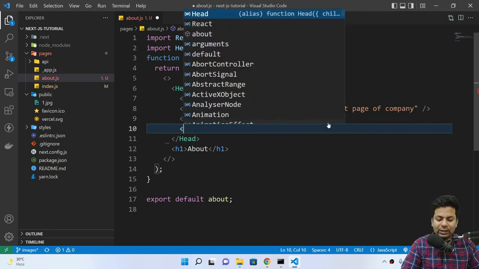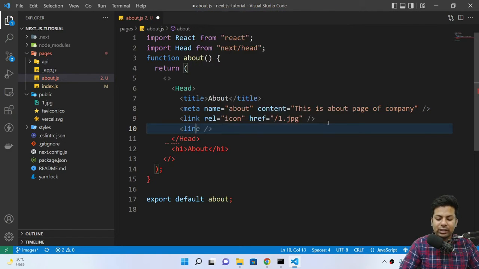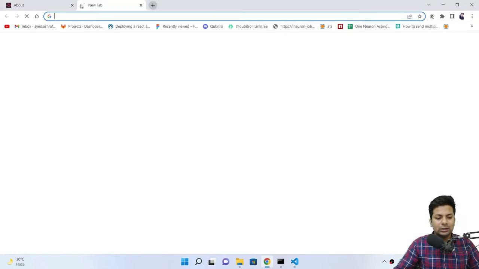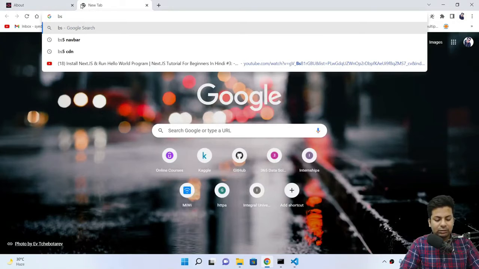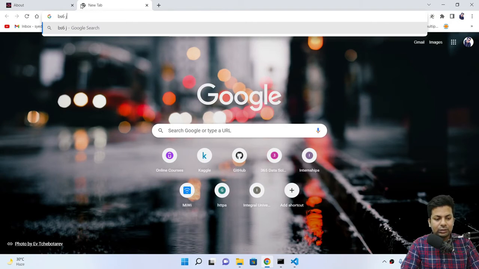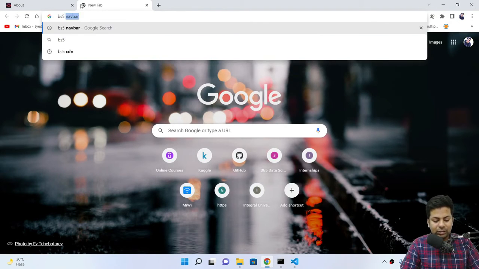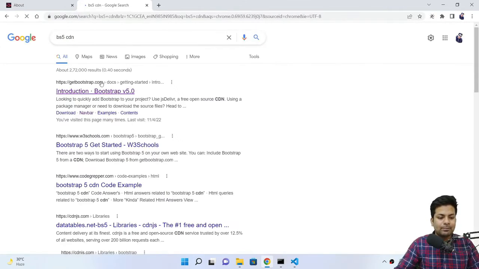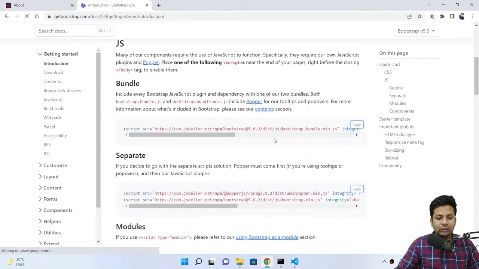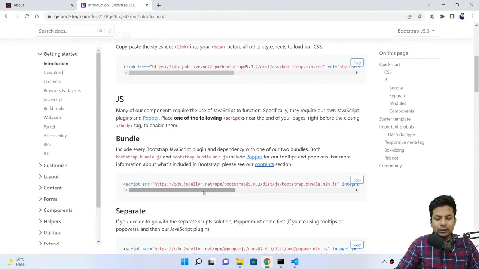You want to add any external link, that will also be fine, no problem. Just put a link here, maybe a bootstrap link. So maybe let me check bs5 js bs5 cdn. Okay, yeah, bootstrap 5. So we have got this bundle. Okay, it's in the script tag.